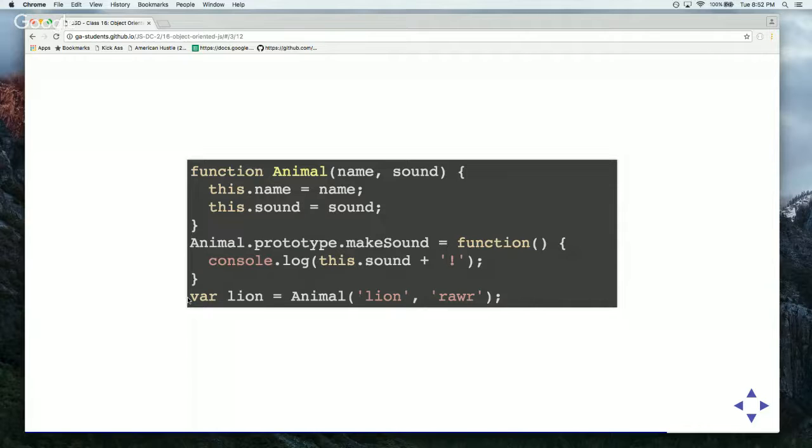Window.name. So if we forget this new keyword, we're creating some global variables. We're not actually creating a new instance of anything. And as it happens, this also won't return anything. So lion here will be undefined because we didn't use that new keyword.